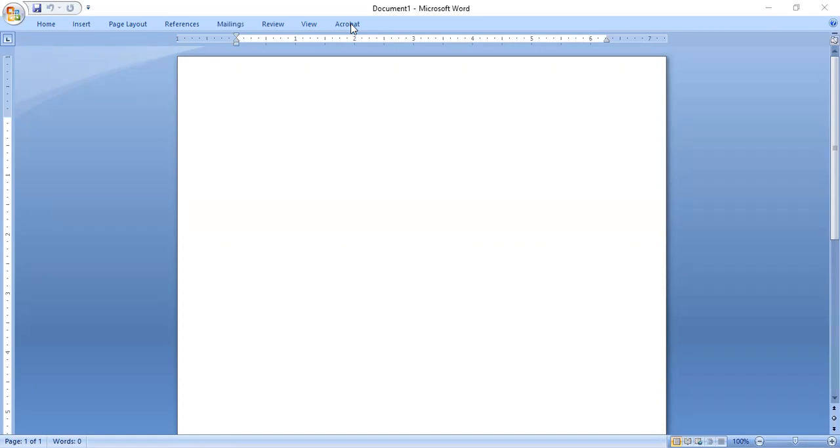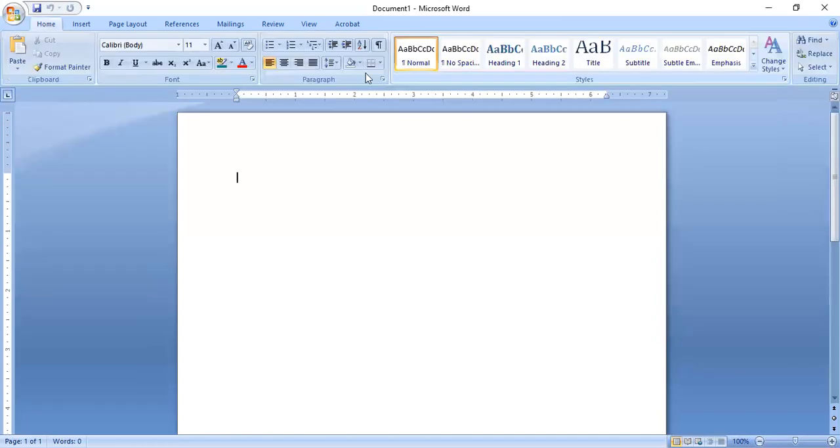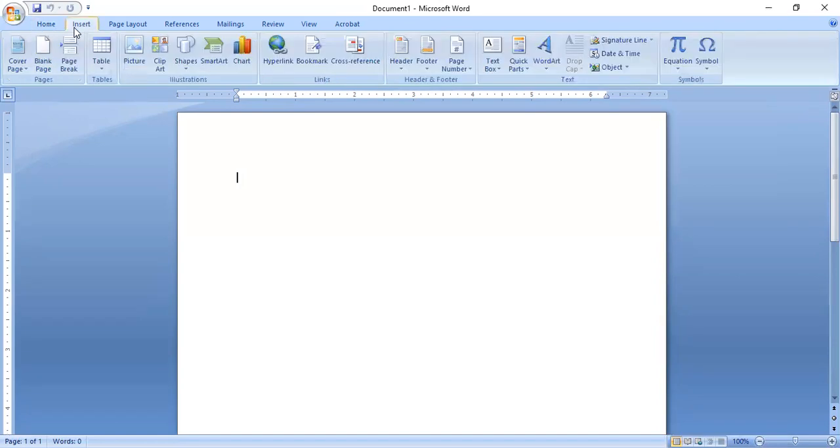Wherever you look at these tabs, this is called the ribbon, located at the top portion of the document. If you want to know the features of each tab, we have to click on those tabs. Then we will come to know what operations can be done using those tabs.